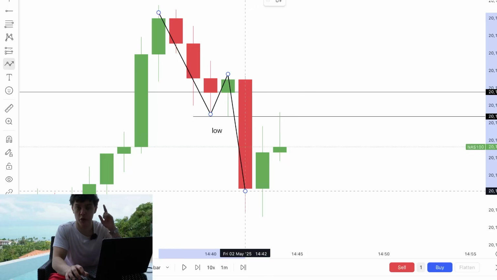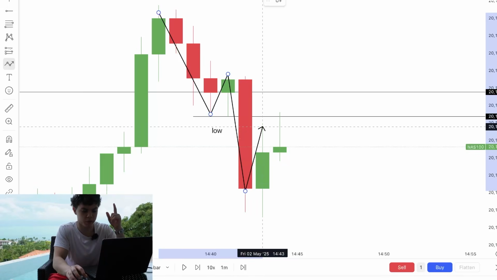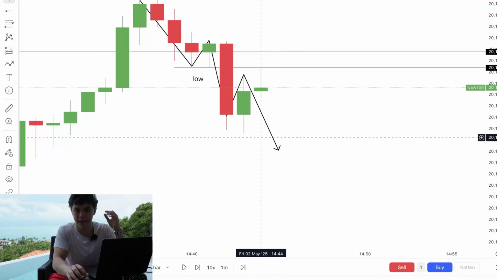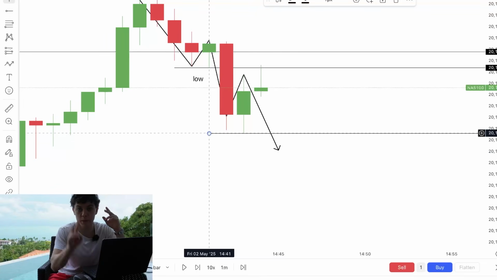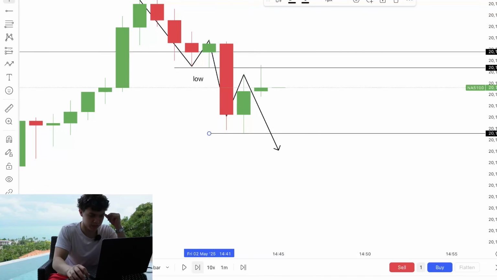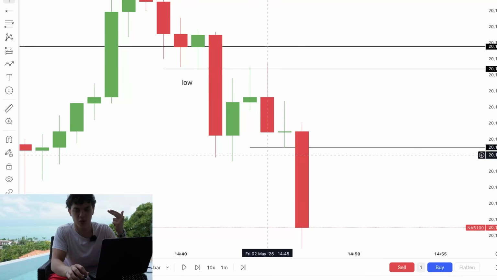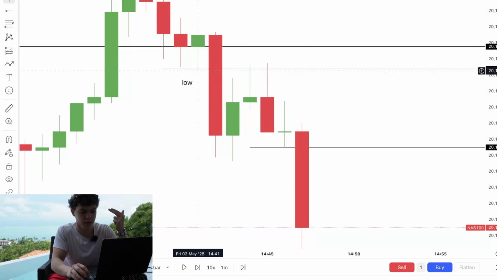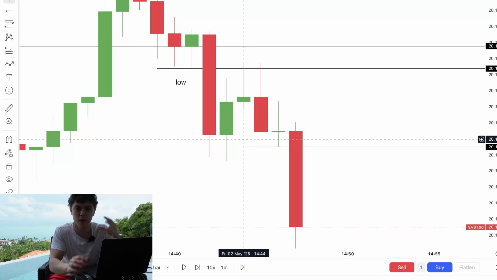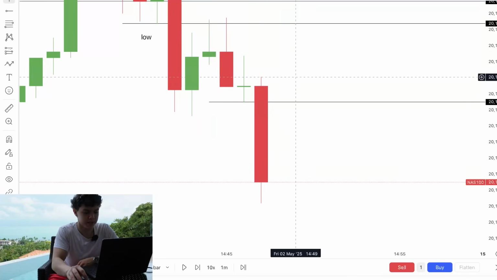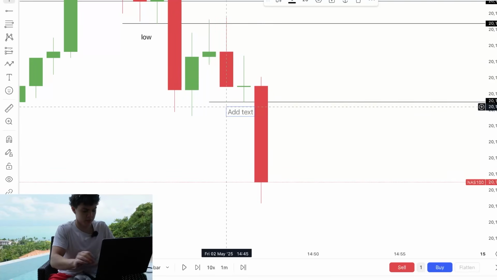Breakout structure number one, we have to see breaker structure number 2. Now we have to see this down candle body close below the most recent low to confirm breaker structure number 2. So let's go. Let's see, do we see that? Now as you can see, we create a new low right here. This was low number 1, low number 2, but we then create a new low right here. Remember, when you're following the trend, the most recent high and low counts when you want to see that breaker structure. So as you can see, now we broke structure right here.